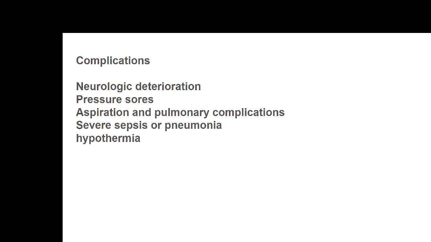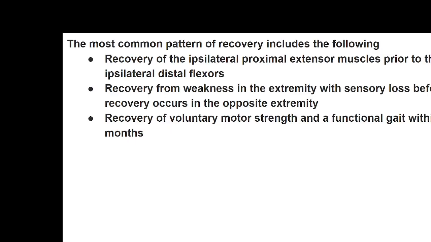Complications which occur due to the spinal injury are progressive deterioration of the neurological conditions, pressure sores, aspiration and pulmonary complications, sepsis, hypothermia. You may get large numbers of patients whom you treat, they come with those later complications like neurological deterioration, pressure sores, or even pulmonary complications. Now, the neurological deterioration in course can occur as what we call a myelopathy, which we will discuss somewhat in detail.